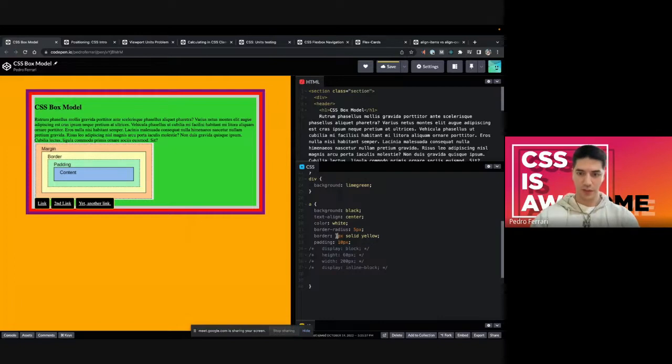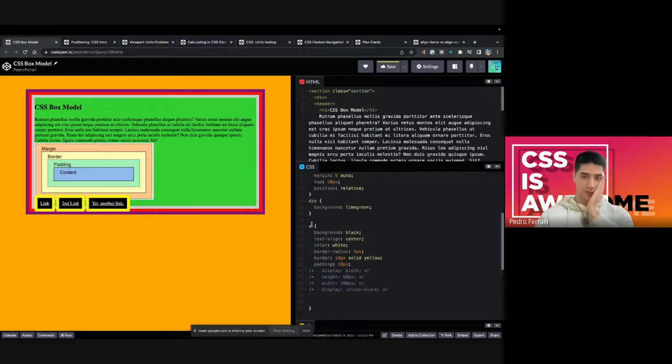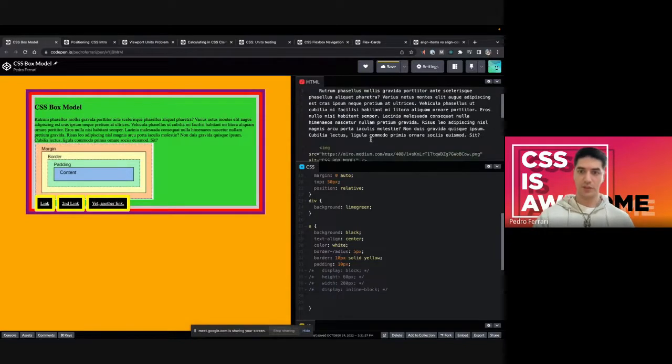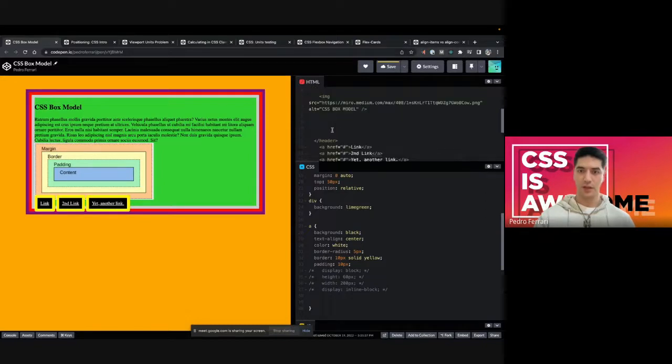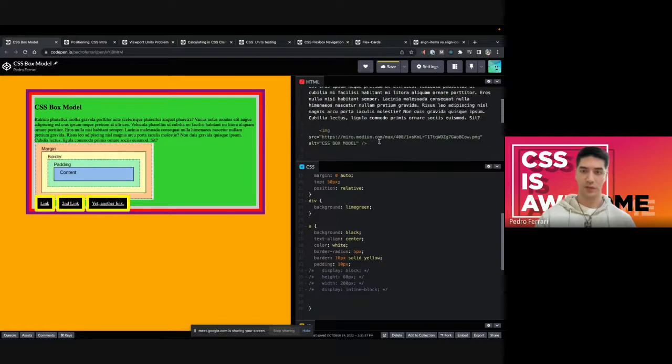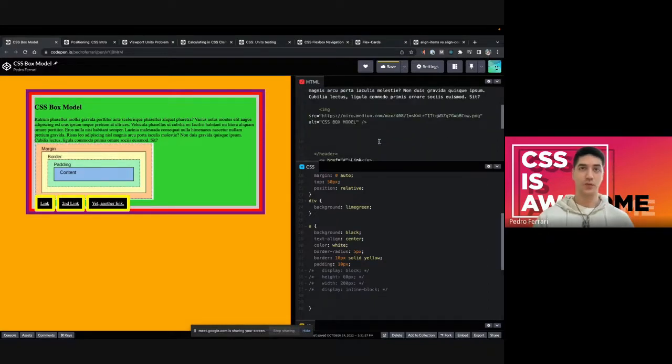And we can already see that something weird is going on, right? So what's going on here? These links here, I'm putting them, they're getting on top of everything. Why are they doing that? All right. So the thing is that these links here, as you can see, there's an image, there's a header here with these links, right? And pretty much these links are just links one side of the other. And this is a behavior that you see often, and you're like, why is this bug happening, right?